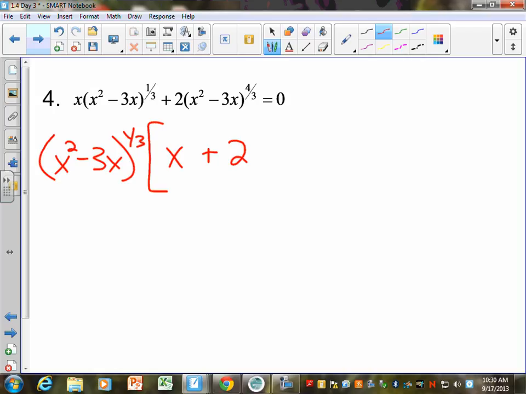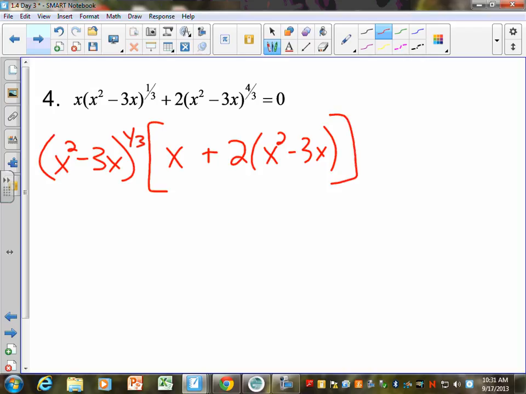Now, we want to think about those exponents. Remember when we factor something out, you subtract this exponent from what you factored out. So if I take this 4/3 and I subtract 1/3, what's left up there? 3/3, which is just to the first power. You with me on that? 4/3 minus 1/3 is 3/3, which is really just like saying that's to the first power, so I don't have to have a weird exponent on it anymore. 4/3 minus 1/3 just gives me 1 left.